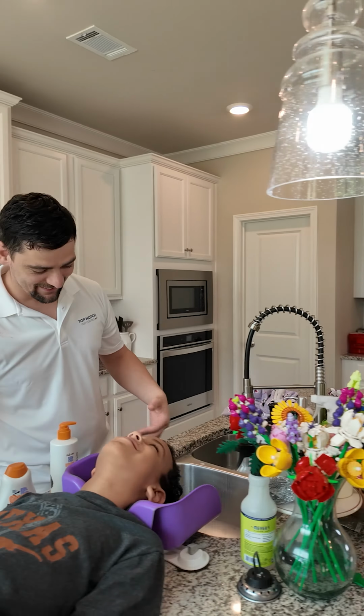Panda, I'm actually gonna soak your hair some more because that's really what I need. Mom didn't know that, but I let her know. Okay, I forgot. Yeah, we do need to clarify his hair. Okay, so you want to grab the Ouai clarifying shampoo? Where is that? In our bathroom.